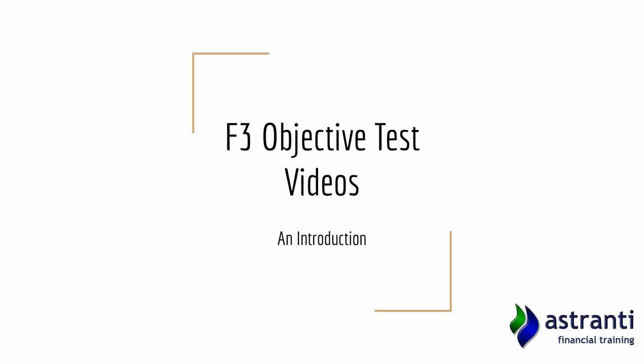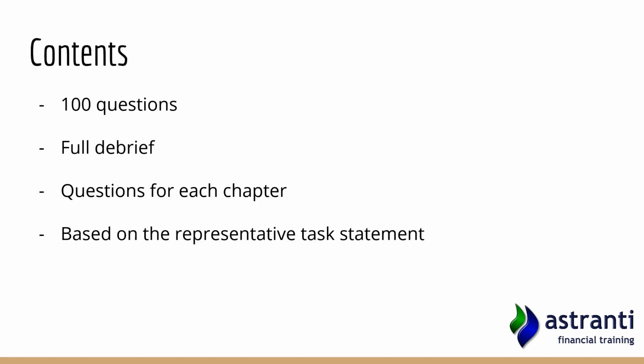So in this video, I'll be introducing you to exactly what the Objective Test video series is, and importantly, why it's going to be useful for you in the preparation for your exams. So what is an objective test video? Well, it is a set of 100 exam style questions that we've produced at Astranti. And we've made a 5 to 10 minute long video for every single question, for all 100 questions, explaining exactly how to answer the question.